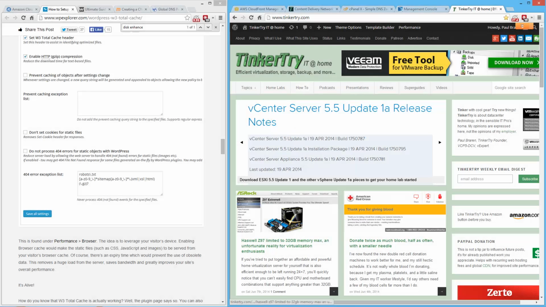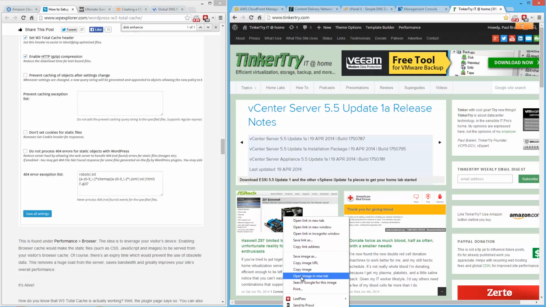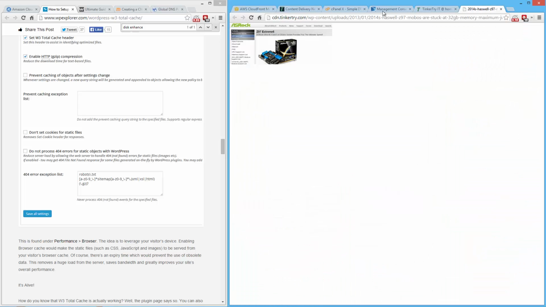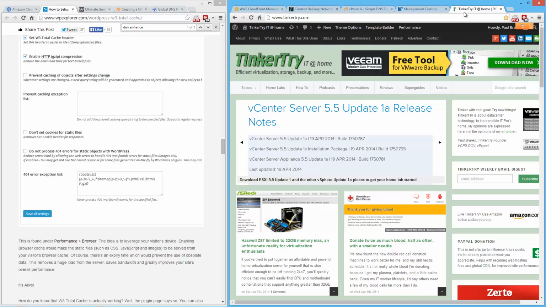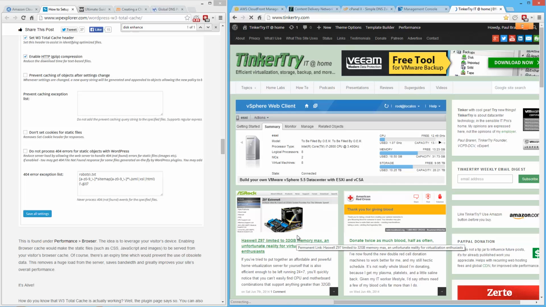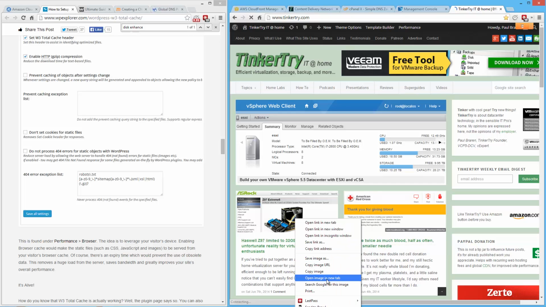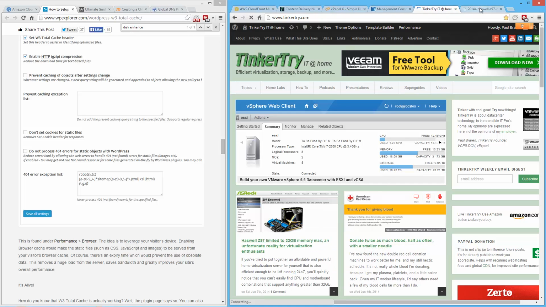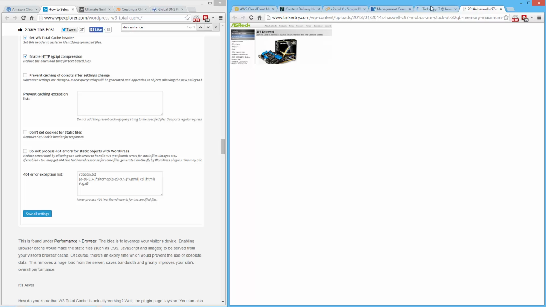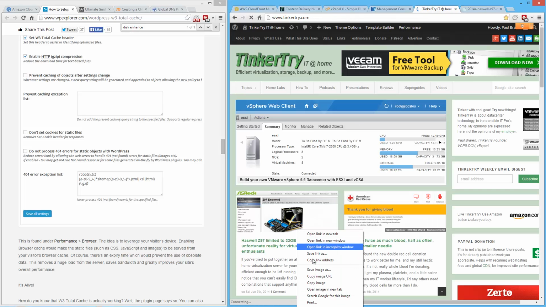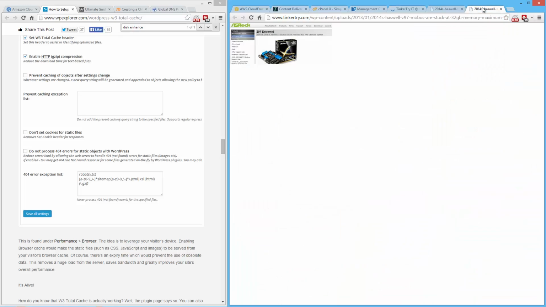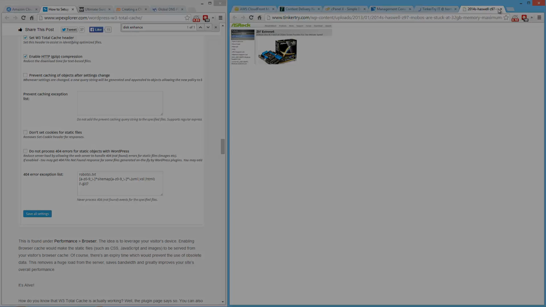This one, I did not hit Control F5. So if we say open image in new tab, it says CDN, right? But now we hit Control F5 to reload the page from the network. Waiting for it. Okay, it came up. Right click, open image in new tab. It's got www on it. Okay, you see the difference? So that's it. We no longer have CDN in use as an admin.